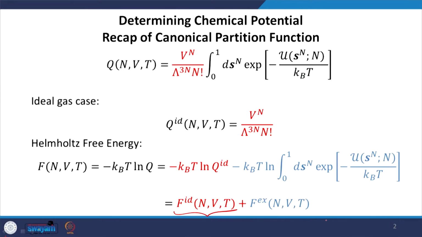Once we have the free energy, we can also find the chemical potentials from there, but in principle there can be other ways of finding the chemical potentials as well, and one of the methods is the Widom method. The starting point is again my canonical partition function and the partition function of the ideal gas. This is something that we have already discussed, that we can write the Helmholtz free energy as an ideal gas contribution and the excess energy that is coming from apart from the ideal gas contribution.